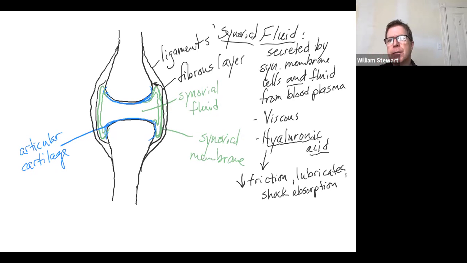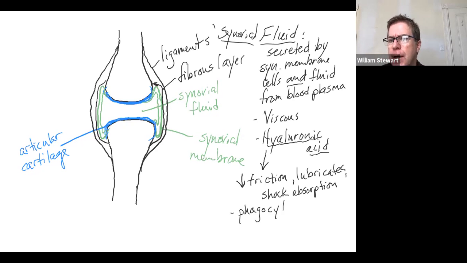And finally, it does to some degree bring nutrition to the cartilage cells, the chondrocytes in this articular cartilage. I'm just exaggerating my articular cartilage here. So there are living cells in cartilage in little pockets, almost like bone cells, but they're cartilage cells called chondrocytes. They need to get nutrition, and that synovial fluid does bring them some nutrition as well. Finally, in synovial fluid, we also find the presence of phagocytic cells. Just think immune cells. They sort of patrol that area to keep infection out of that joint.